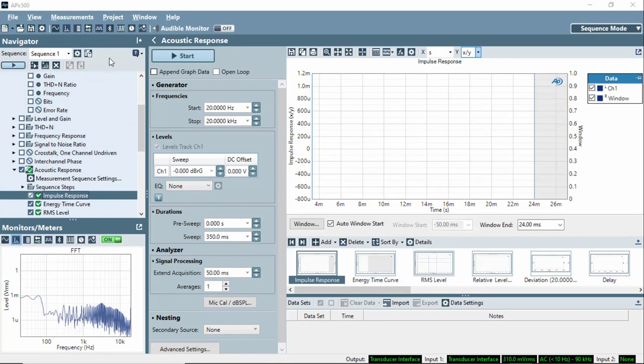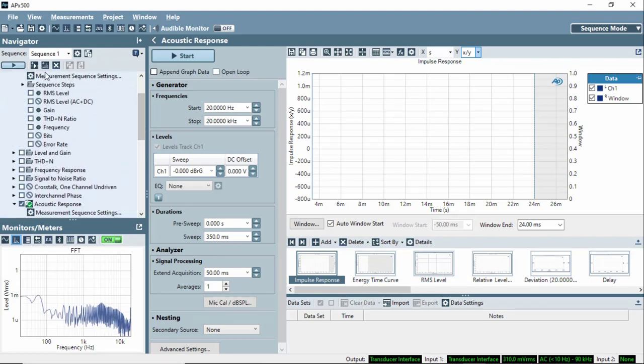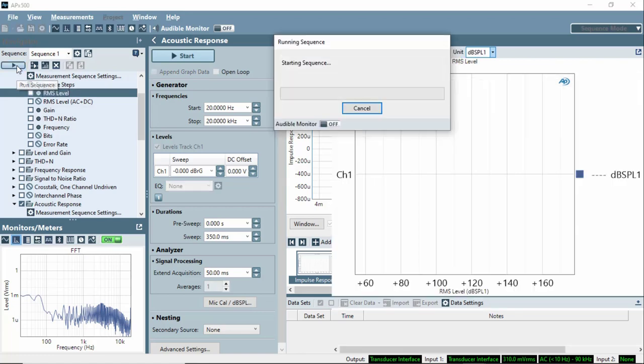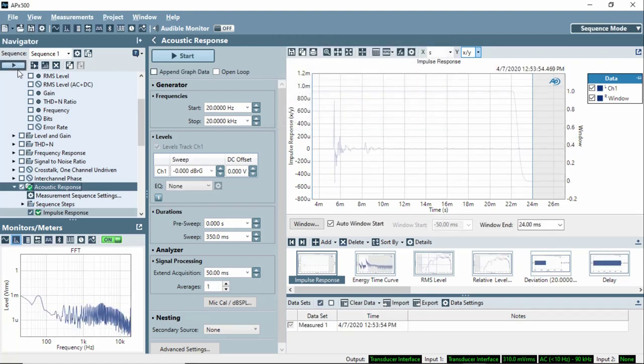I talked about floor bounce earlier in this video. I've reconfigured the test setup to be a standard far field configuration with the same driver and the same measurement mic that we have been using, but now configured for elevated far field testing separated by 2 meters in the same semi-anechoic chamber used for the previous measurements. I also used the same acoustic response project that we just set up. A quick click on the run sequence button produced a set of new results.